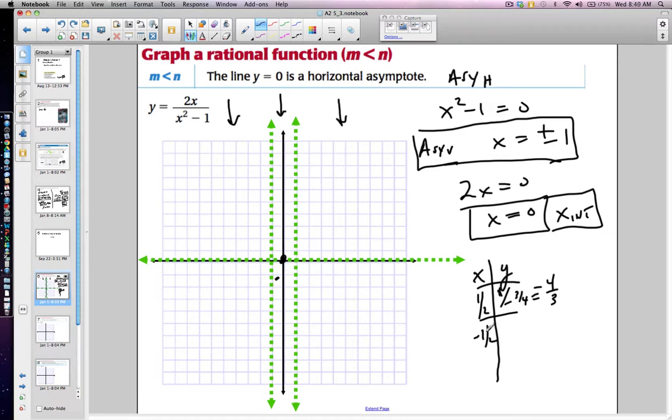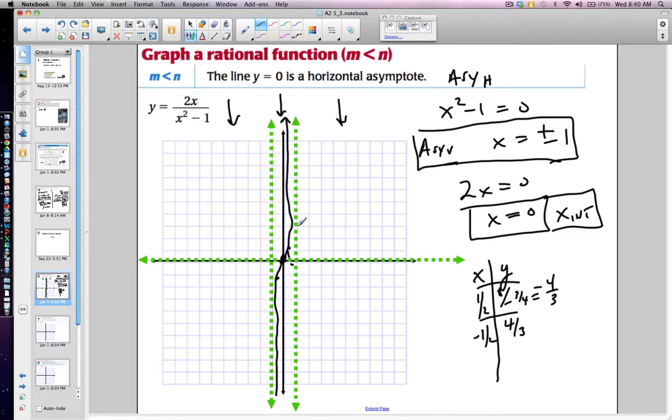Now, if you think about it, when I do the negative 1/2, what's going to change? Well, the number is going to come out to be the same. The difference is going to be 2 times negative 1/2 is negative 1. When I square negative 1/2, I get the same thing I got when I squared 1/2. That'd still be 1/4. So I'm going to have negative 1 over negative 3/4, but that's just going to become positive 4/3. So right here you can see that this is a case where in here close to the vertical asymptotes, I actually cross the horizontal asymptote. And this is what my graph looks like.